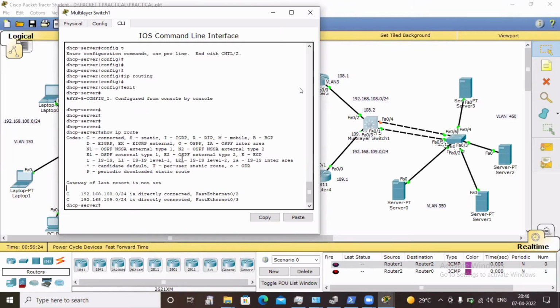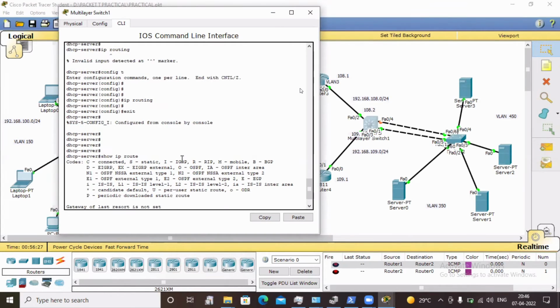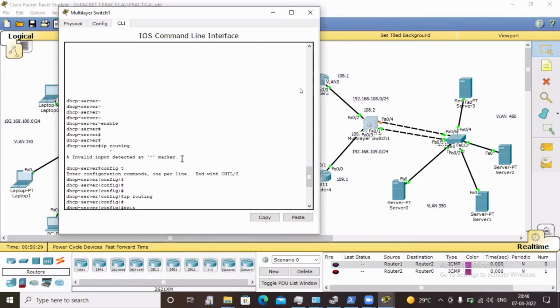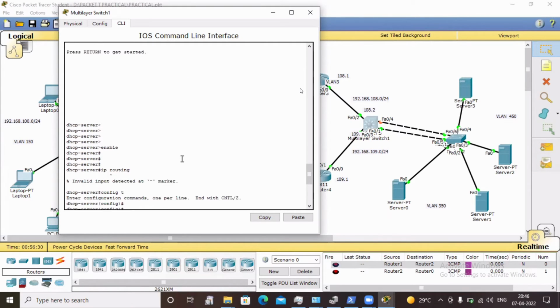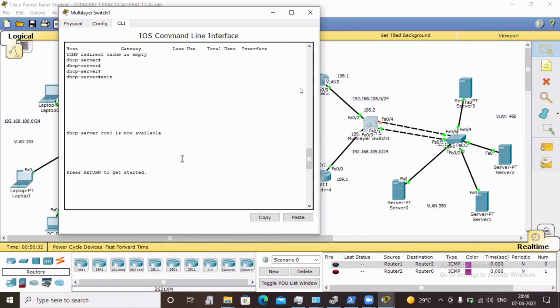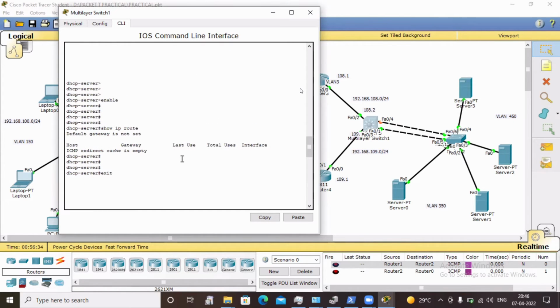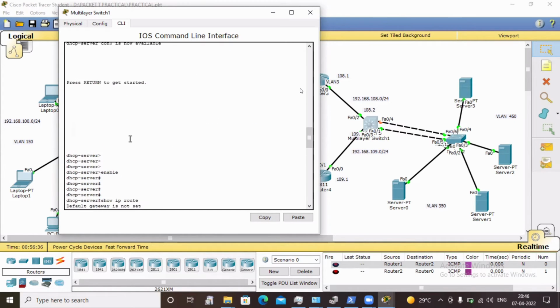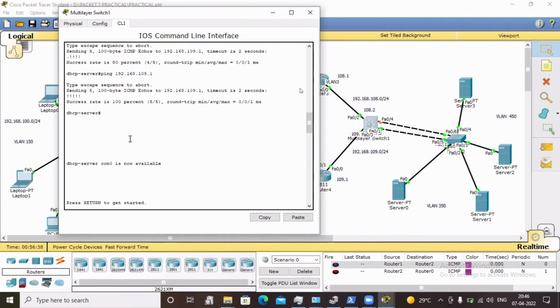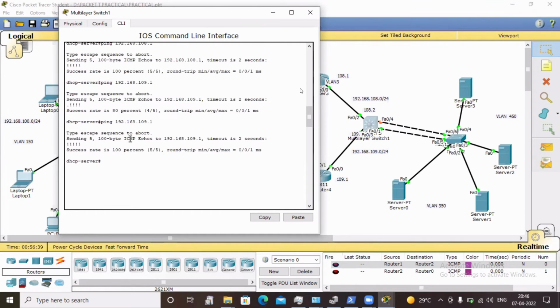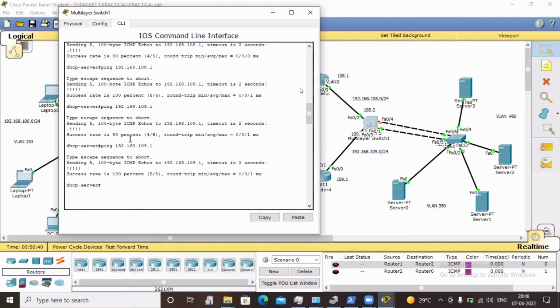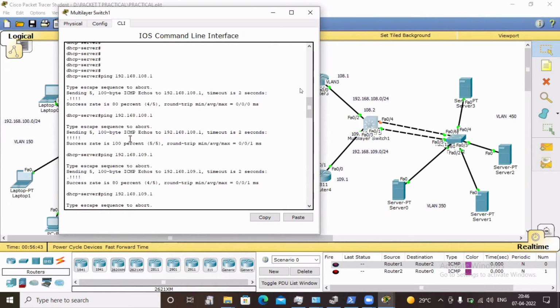Scroll up slowly. Which configuration you have done? Scroll up. It is, I guess, here 108 and 109 is there.